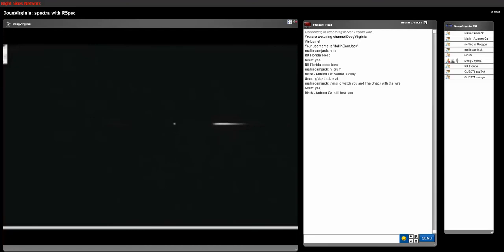And I'm going to reduce the white set down to about 100. And now I'm going to reduce the exposure time. I'm going to have to do better than this. Maybe skies are kind of turbulent tonight.